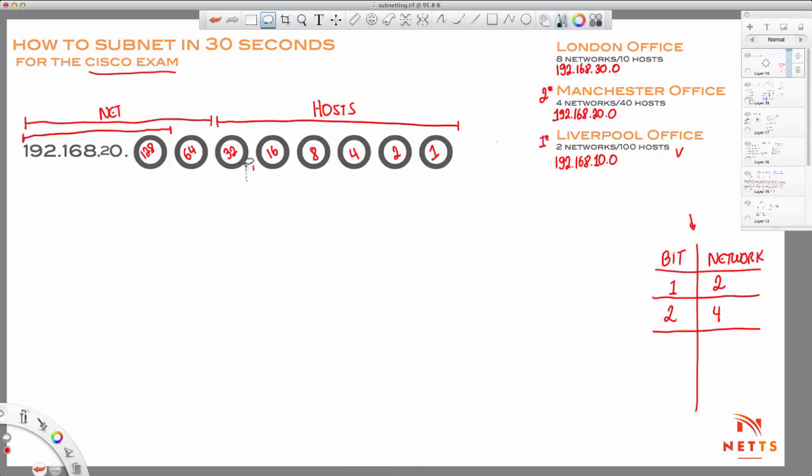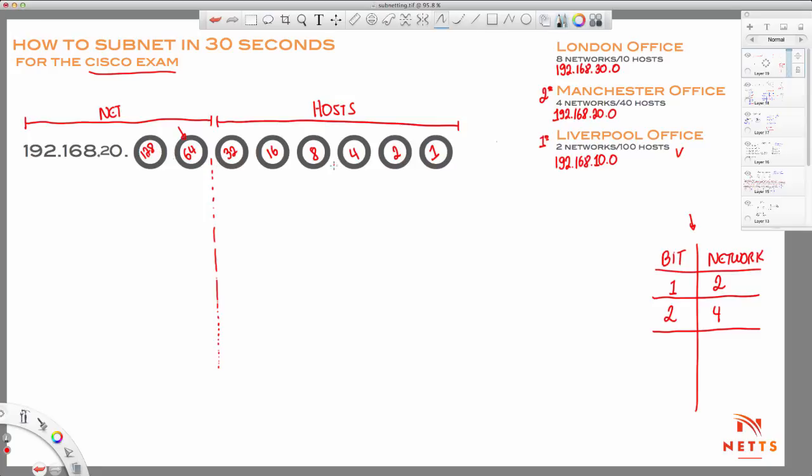In this section, we're looking for 4 networks. Because we're looking for 4 networks, we're gonna need 2 bits. So that's the 2 bits. I'm gonna make a boundary in here just to make the visualization easier. And because my last bit is a 64, I don't need to count the zeros and ones, because from this example here it's really easy.